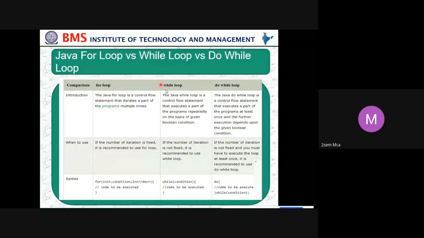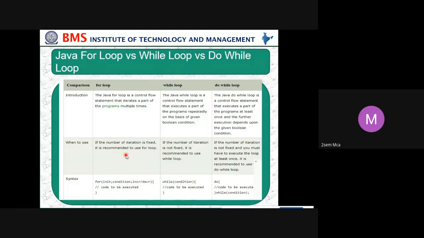So this is an introduction about all the three. What is a for loop, what is a while loop, what is a do while. Then when to use which loop. If the number of iterations is fixed, it is recommended to use a for loop. So this is very important.